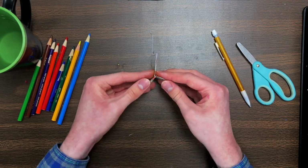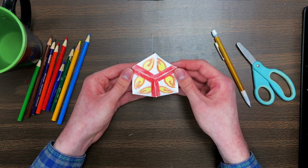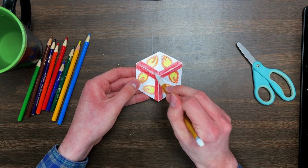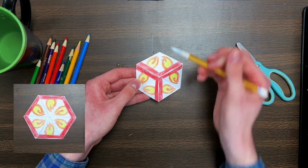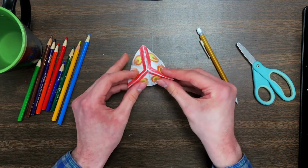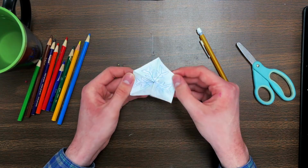Okay, now we've got our Y shape, and if we go to the center, we should be able to open it up, and there's our flame design. Now, if you guys remember, originally the base of the fire that is now here was on the outside of my hexagon, and the flames were pointing inward, but now they're pointing a different direction. So keep unfolding this by pinching down those corners or those seam lines, and you'll get to your different designs.